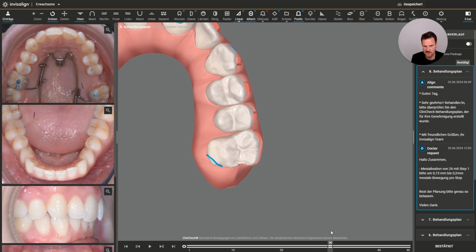And again, in the next modules, we will explain exactly what we need to do, how we need to program the digital treatment plan if we use sliders, and what we need to think about. But at this particular moment, I would like to explain that not every movement can be done 100% perfectly with an aligner. We need auxiliaries. And we will explain everything in detail in the next modules.